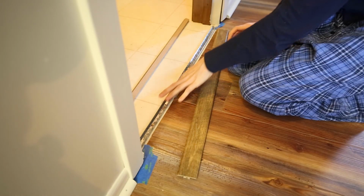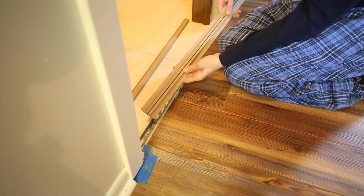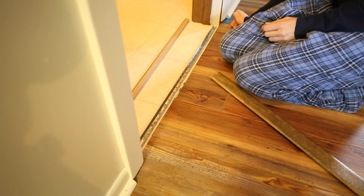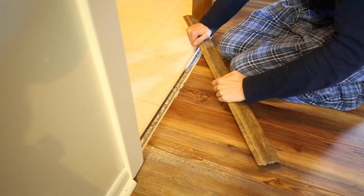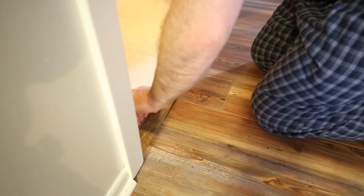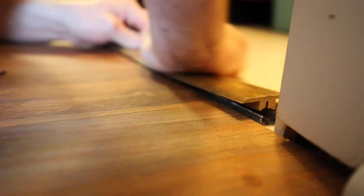This metal tack strip acts as a track for the transition strip to pop into. Line up the two pieces. The smaller piece acts as a ramp if one side of the flooring is higher than the other. And just like that, it fits into place.